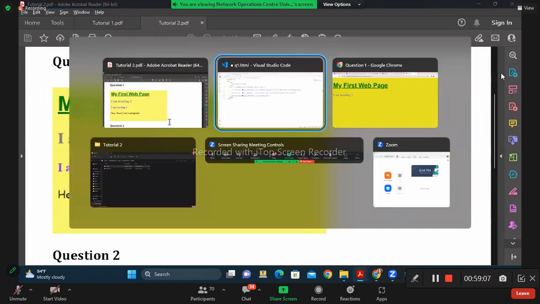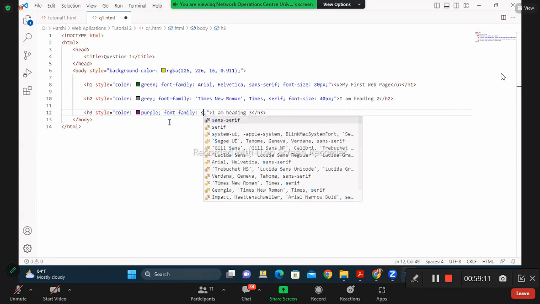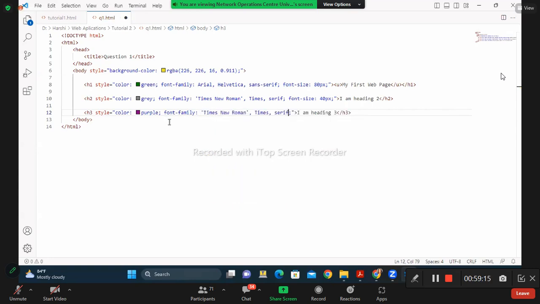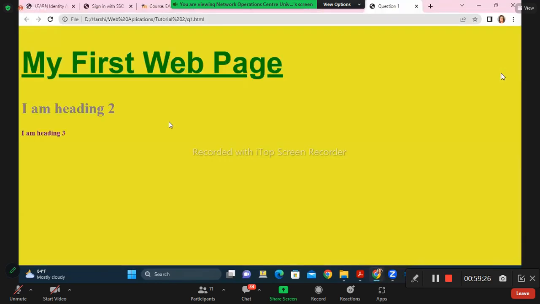The previous one would match that one also. Then next we can change the font size if necessary. Save it and refresh the page and see. Okay.